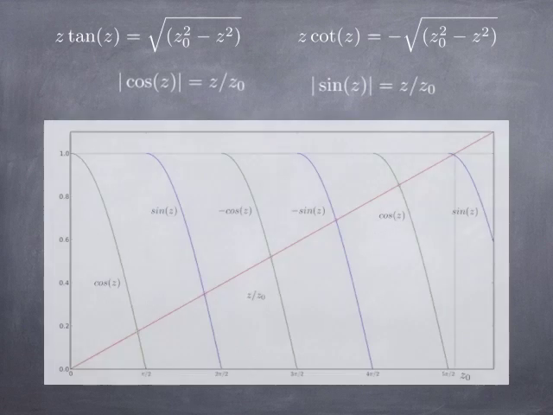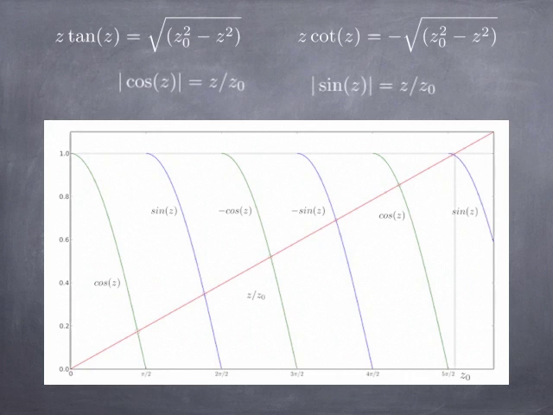If you draw the thing, you can see that all you have to do is draw the 0 to 90 degree cosine curve, and then just repeat it every pi over 2. So between pi over 2 and 2 pi over 2, it's sine. Between 2 pi over 2 and 3 pi over 2, it's minus cosine. But it's the same curve. You just repeat it over and over again every pi over 2 radians for z0. And then the z over z0 from the right is just a straight line. It's a straight line that's 1 when z is equal to z0, and it's 0 when z is equal to 0. And even on a bad day, I can draw a straight line.